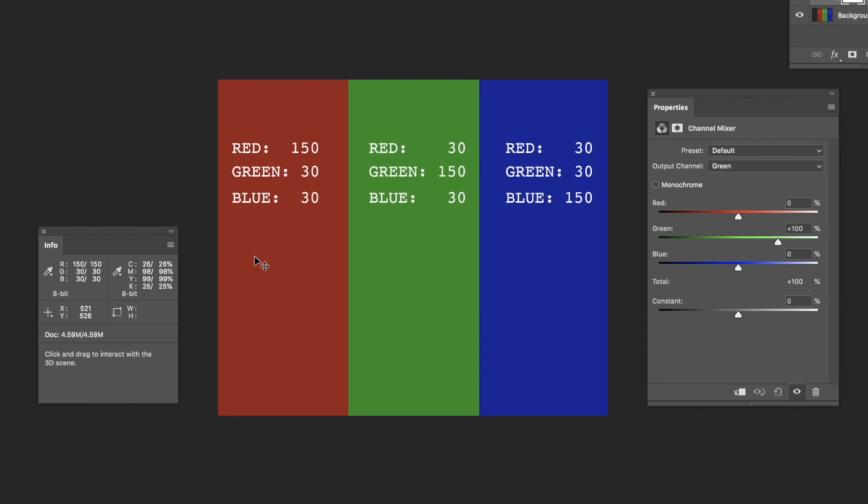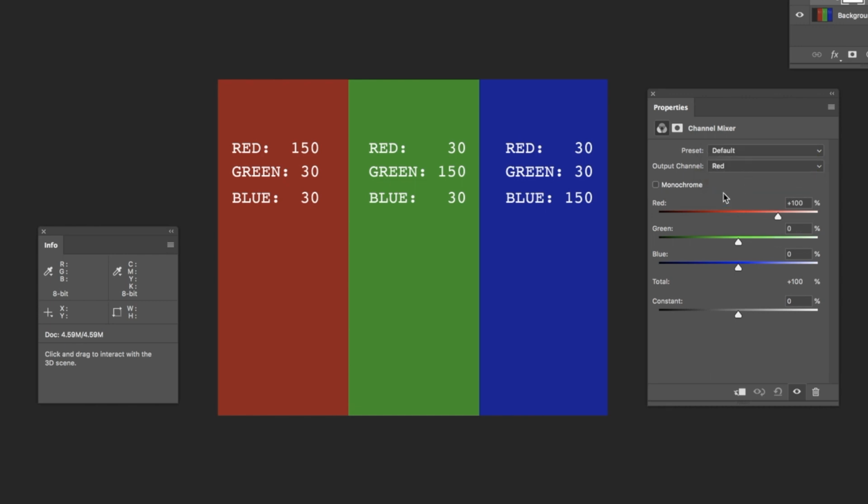For red, you see 150, 150. What that tells you is the first 150 is where we are right now. The second number is going to show you where we are after we make an adjustment to the color with the channel mixer or any other tool for that matter. Okay, so that's like a before and after, if you will. Here we go. I am going to put this right in the red channel.